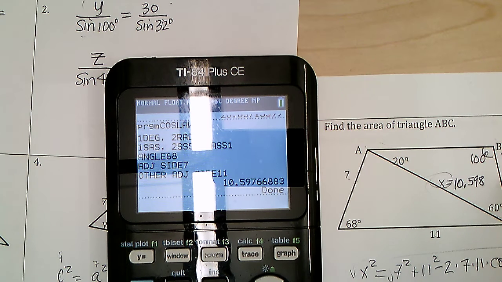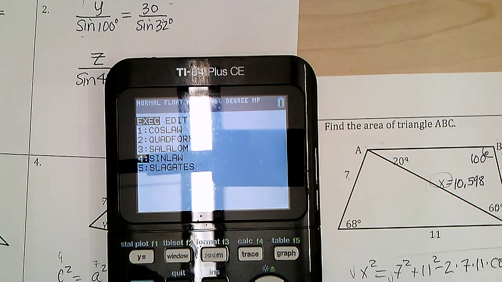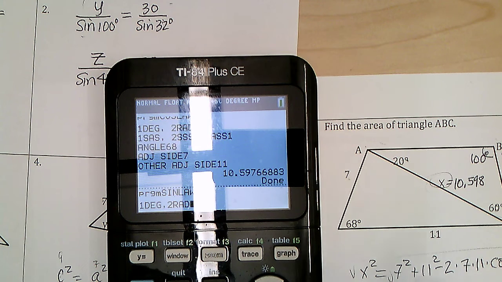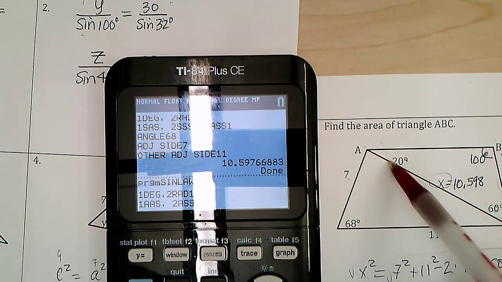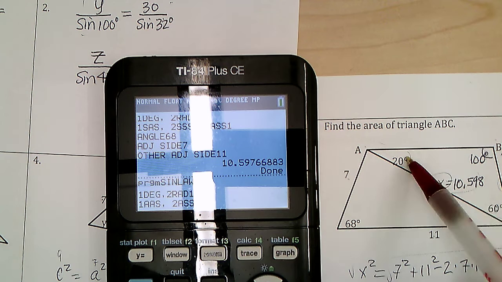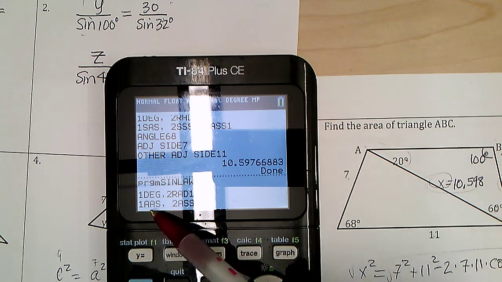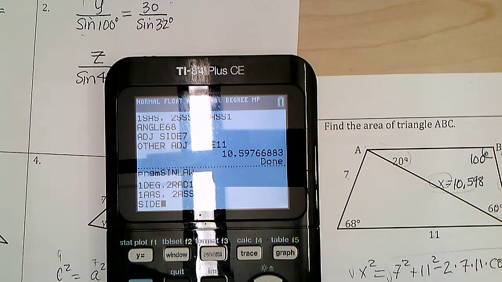Let's say I decide to find this one. I would use the law of sines, because I have an angle and side opposite, and an angle and side opposite. So let's just do the law of sines program. Law of sines, I did them earlier, so you should know how to do that. Degrees, and I'm going to try to find this one, using this angle, this angle, and this side. So I've got angle, angle, side. Angle, angle, side is 1. Good thing there's only one answer.